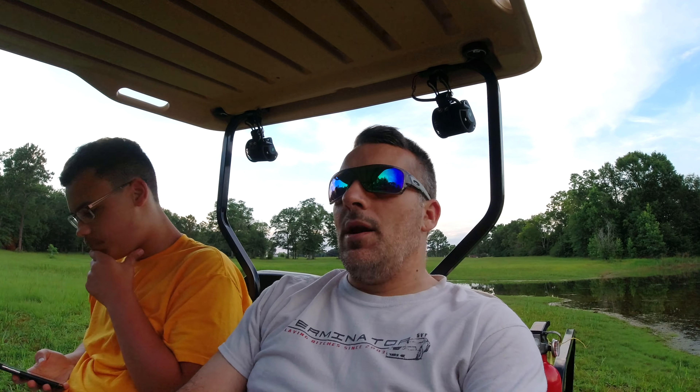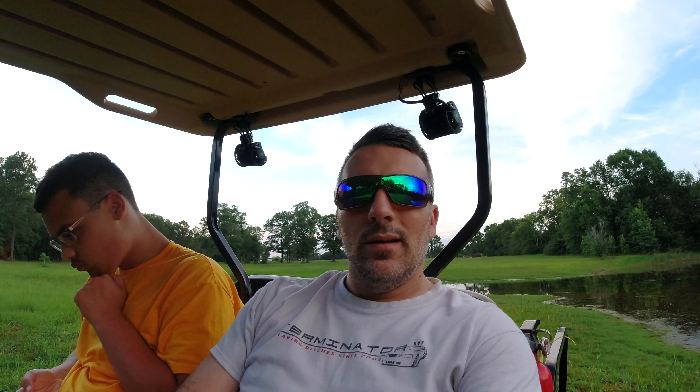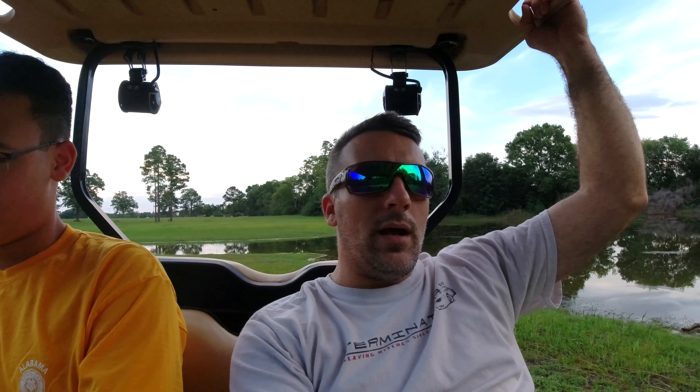What are some recommendations on making 315s on 10-and-a-half-wide wheels fit in the rear of a GT? 315s are a tight fit. Foxcast did a video on this - 315s are really pushing it. You're going to have to roll the fenders, do some massaging on the back side of the wheel well, remove the quad shocks, and probably keep the car ride height up a bit. Watch Foxcast's video on that - he's got one where he talks about it.